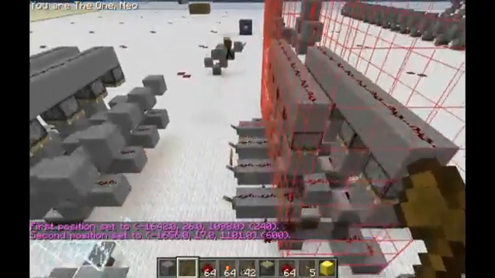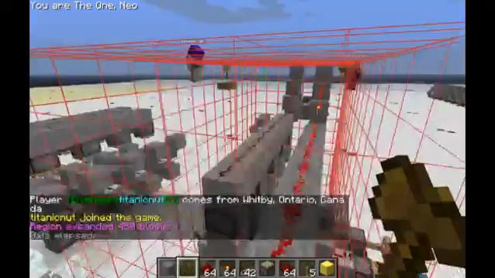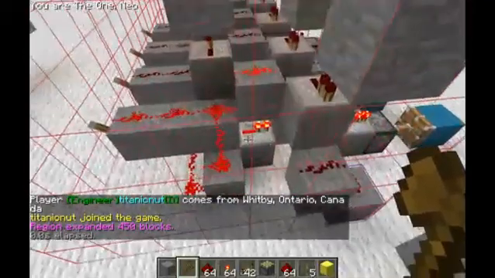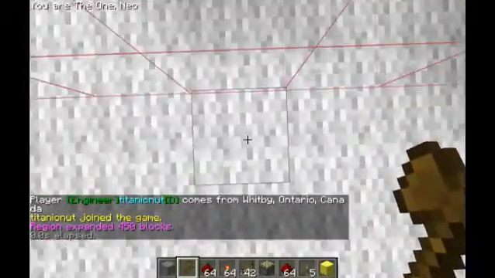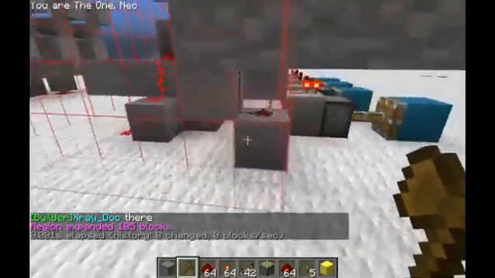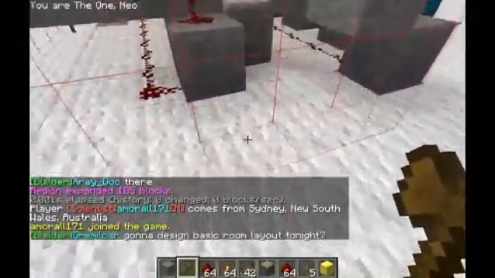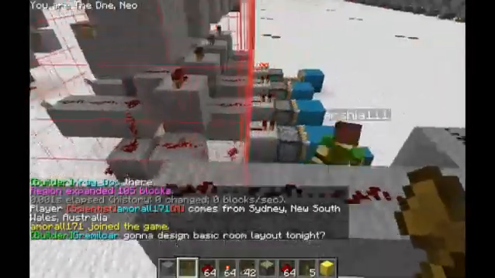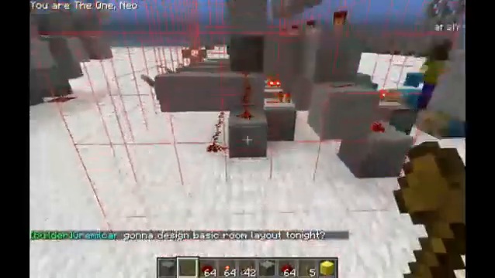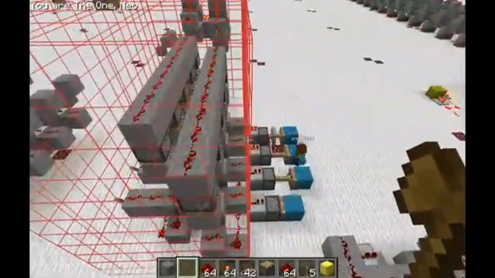Let's see, I need to expand it 1, 2, 3 back. Expand by 3. So I can build some stuff and have it look good for the end of the episode here. Expand it down by 1 here. Expand by 1. Like so. Okay. And it's getting good. Yeah, I'm going to put just a real basic room layout, something to just see how it looks, see how it works, make sure everything's working right.